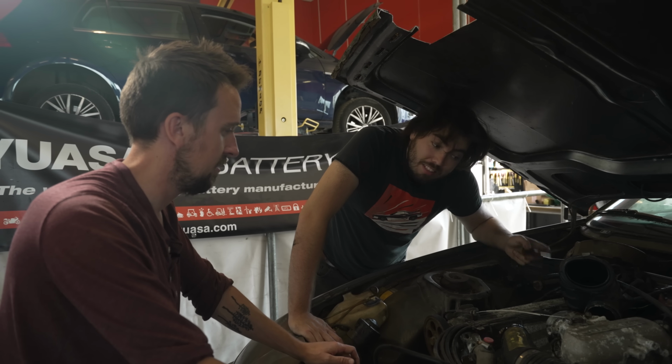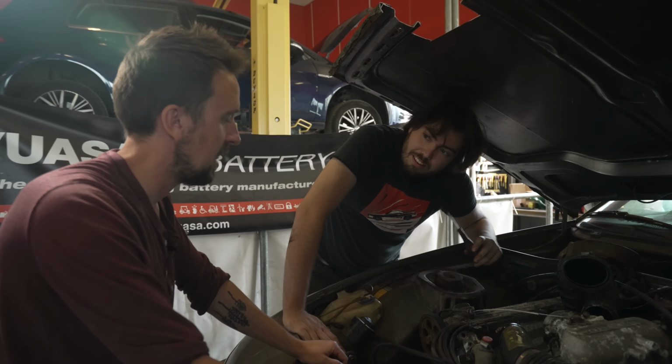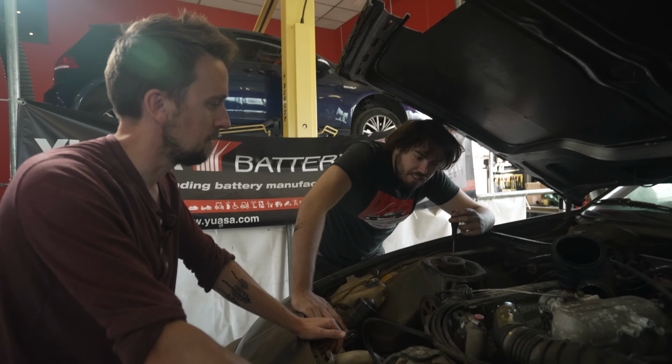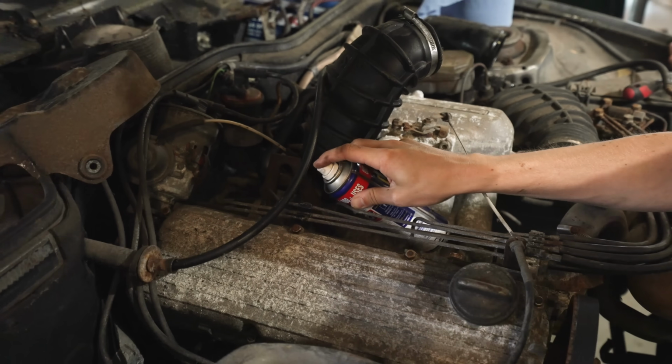No. Unless we taped Henry the Hoover to the intake and then we've got a DIY supercharger. Much easier. Is Henry a Hoover or a vacuum cleaner? It's too early for philosophical questions like this. Jack then arrived with a fresh fuel line.